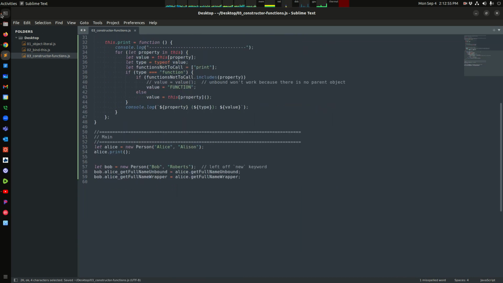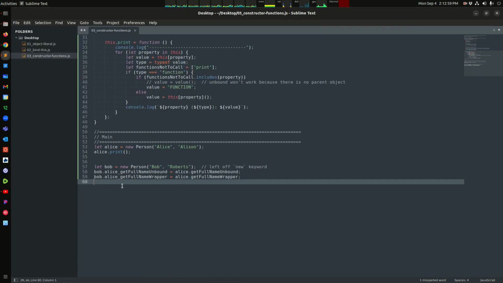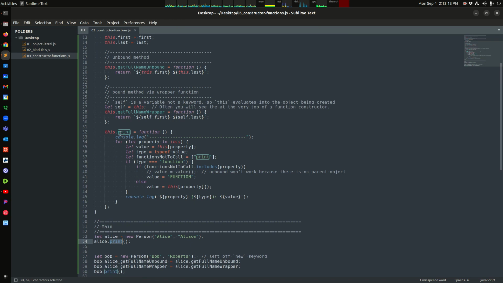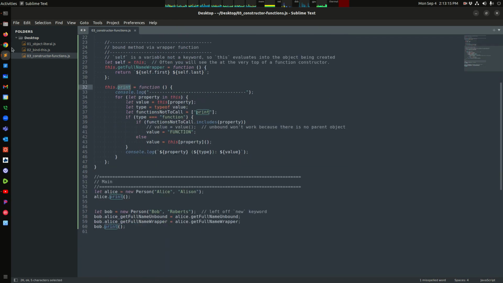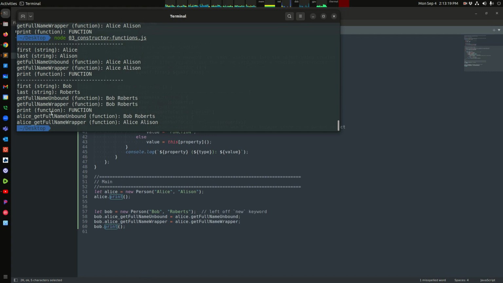So let's run this again. We need to run bob.print though. Remember, console.log is how we print things in JavaScript, but this print method is just a function that we attach to the object. All right, we run this again, and we see for Bob Roberts, the unbound method for Bob and the wrapper method for Bob both should show Bob's name.